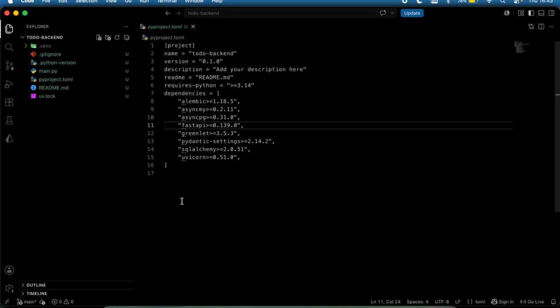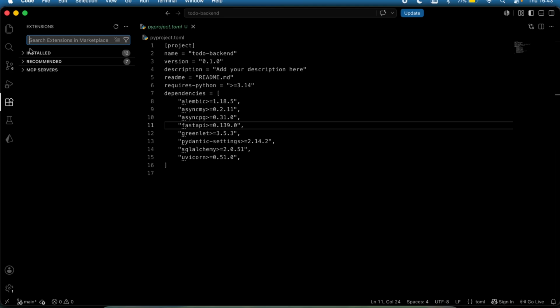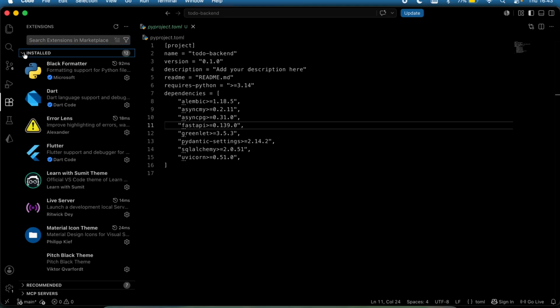Let's proceed to, first of all, have a Python extension, which is going to help our IDE to recognize and properly format and write Python code. So in your IDE right here at the left, you're going to see this kind of icon, which is called extensions. Click on that, and you can see some extensions that are already there for me.